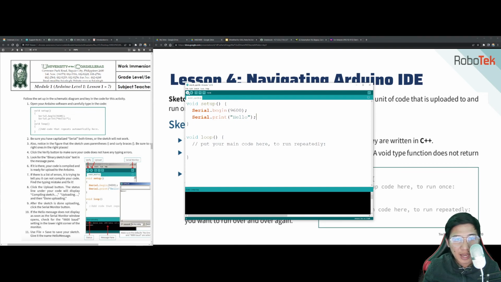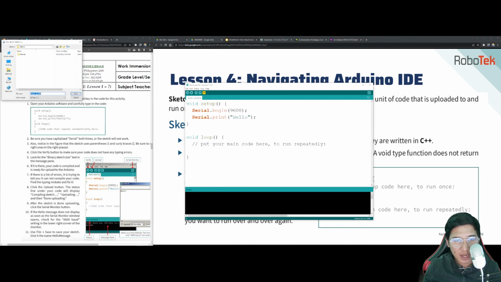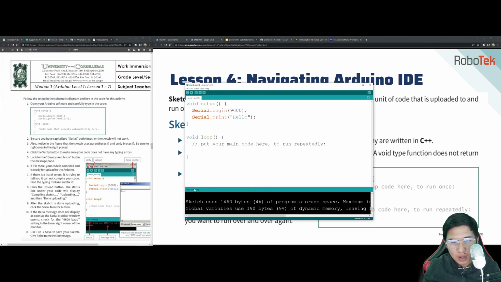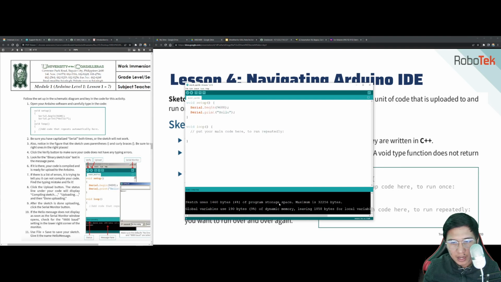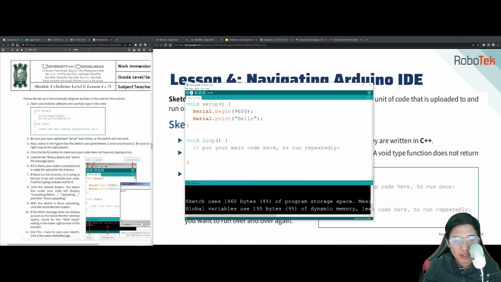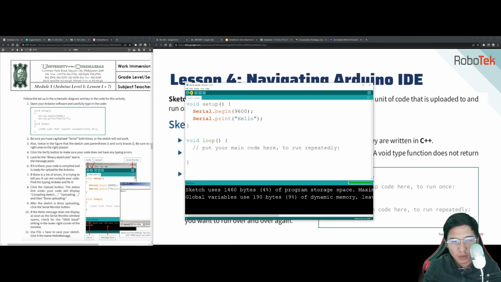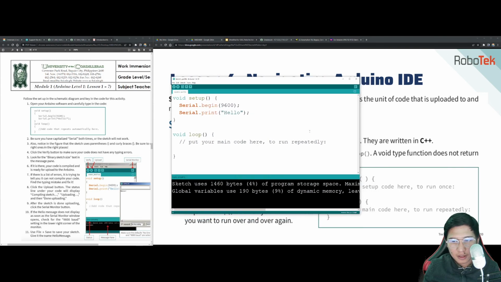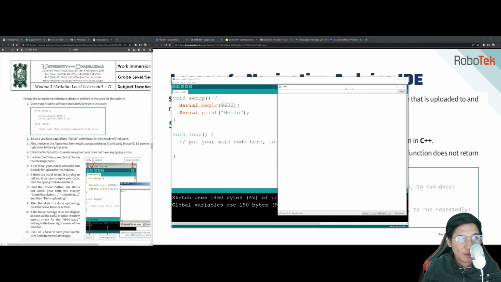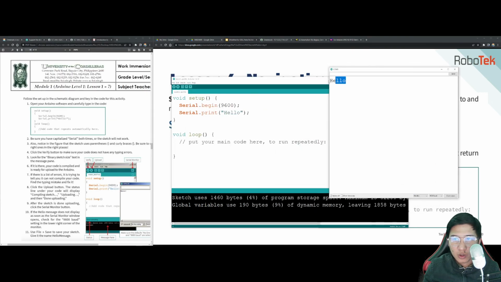So once you run that, pupunta ka lang dito sa may verify. 'Di ba? Save the code. And makikita mo agad dito na may nakalagay na done compiling. And hindi nyo pa makikita yung output kasi hindi nyo pa siya sinusubukang i-upload. Try to upload that. And open your serial monitor, Control-Shift-N. Makikita nyo dito later on yung word na hello.